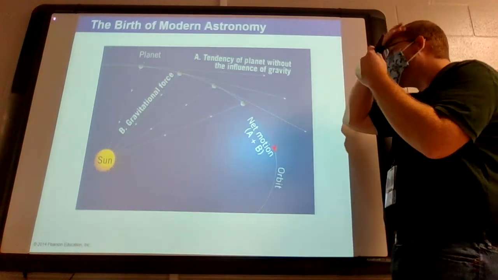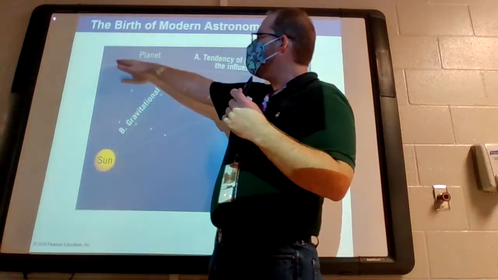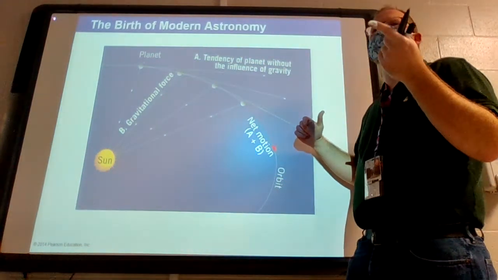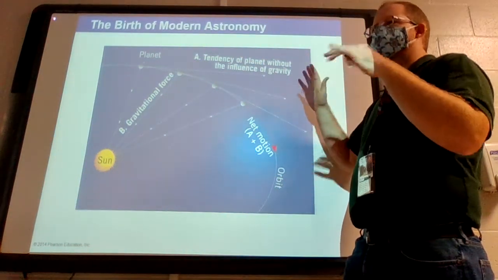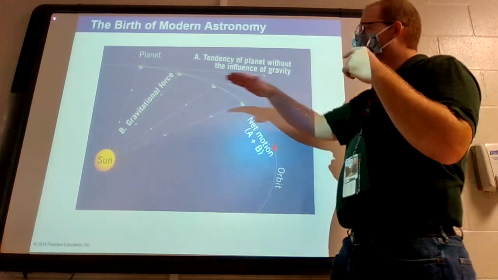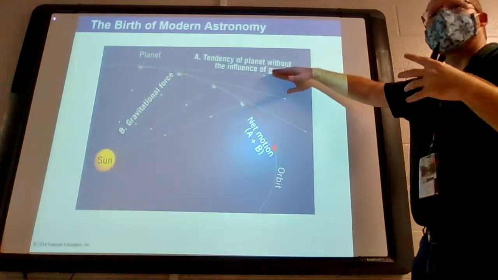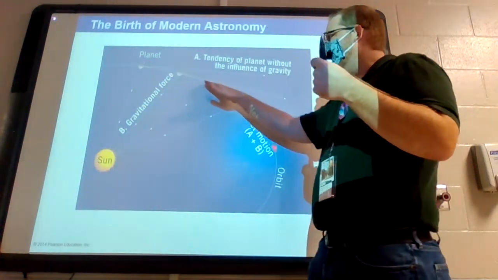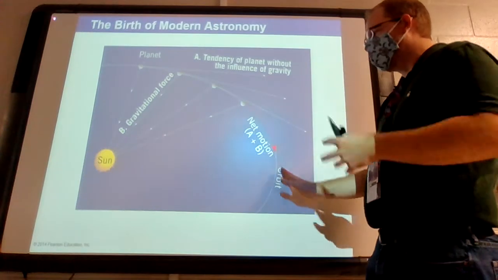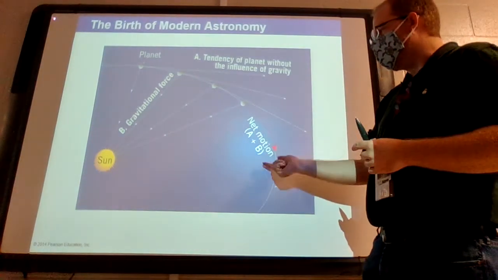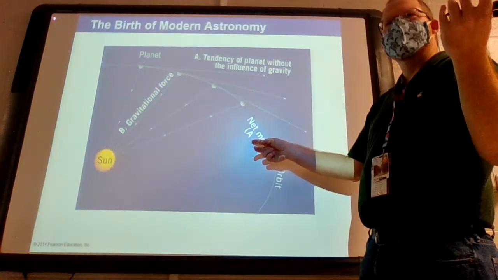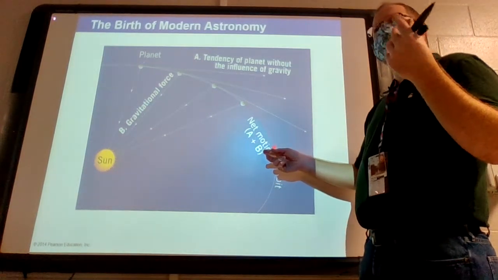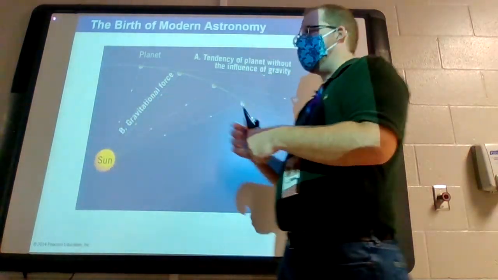So here's kind of an example of what he's saying. At any point in time, the planet's forward motion, and who's taking physics in this class? Yeah, if you're taking physics, this might look kind of familiar. Your forward motion goes out in a straight line. Gravity is kind of pulling you back in, and so section by section, that brings this curve about. And so this is your net motion, your forward force, or I guess your inertial force, plus the force that's acting on you, which in this case would be gravity.